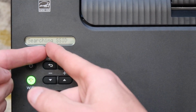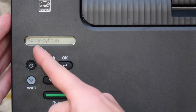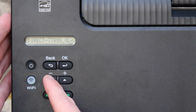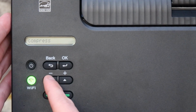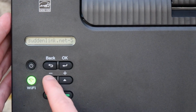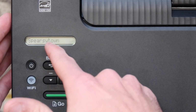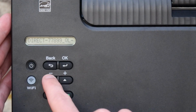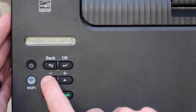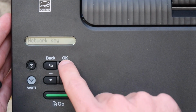And now it is searching for your SSID, that's your network name. And it should pop up with a network name. You can scroll through them until you see yours. Ours popped up first. Spearsy Town is the name of our network. If yours doesn't pop up, you can scroll through it and see if it's the second or the third one that it finds. But once you find your network name, you can hit OK.